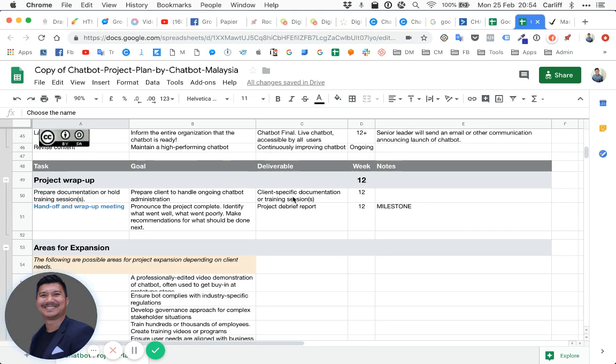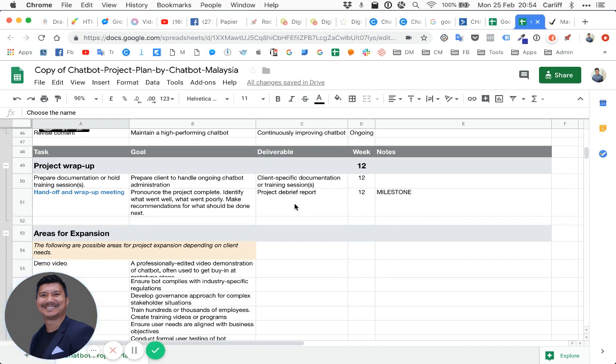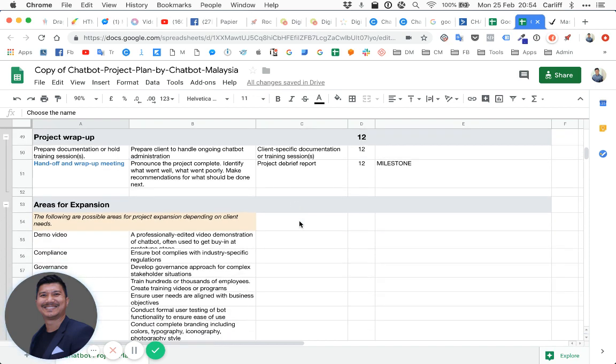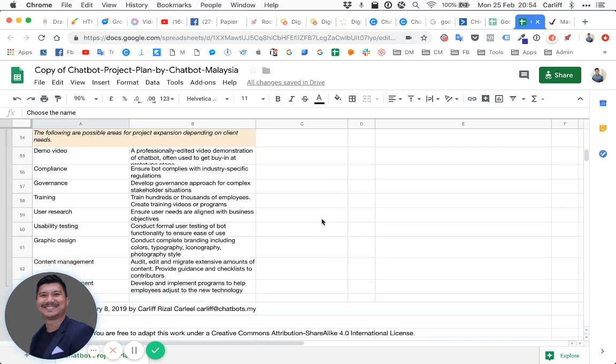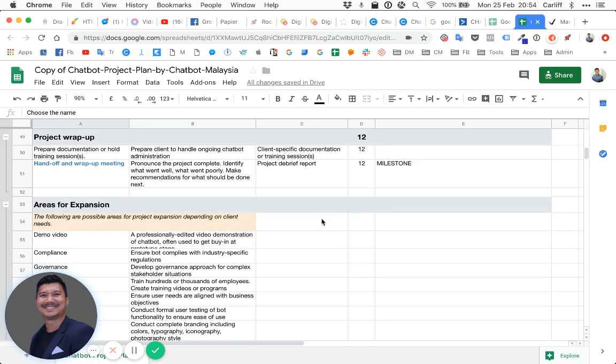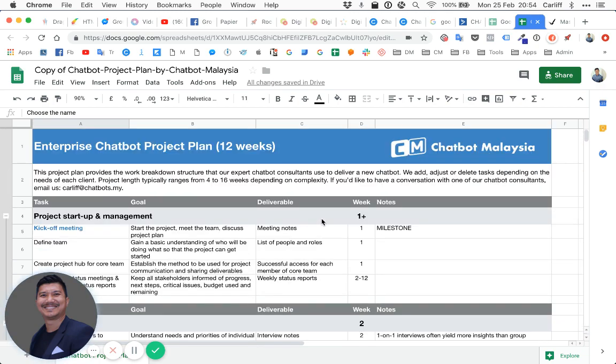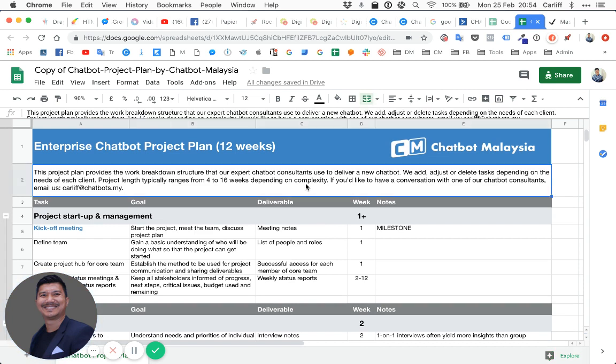And finally is the project wrap up. And the bottom are areas of expansion where I think later on we could go through more detail. But all this is being used when we want to create a bot for enterprise. But if you are the company owner or the CEO or the founder, this could be a framework that you can have your staff even go through and make sure when you deploy the bot, everything is proper.